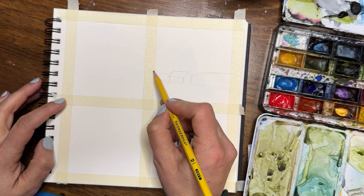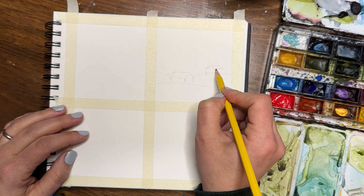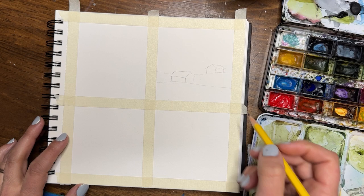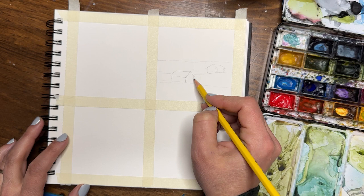The first square I'm going to focus on — all of these today are going to be landscape themed. The only one I'm going to draw in is this first one; I'm going to put some buildings in. The rest are going to be even looser and more playful where I'm not going to plan anything out. I wanted to put in buildings so I could play with light and shadow on structures.